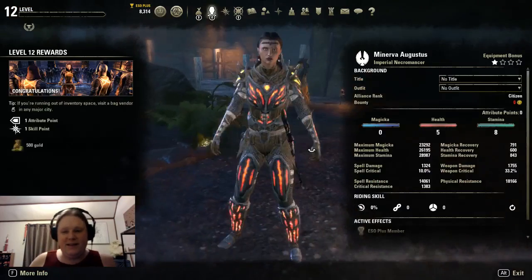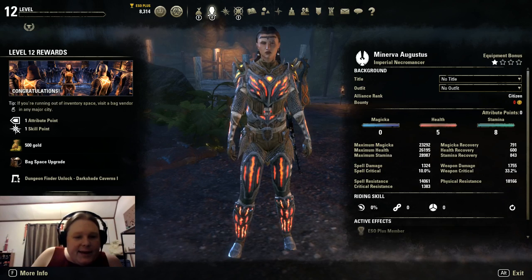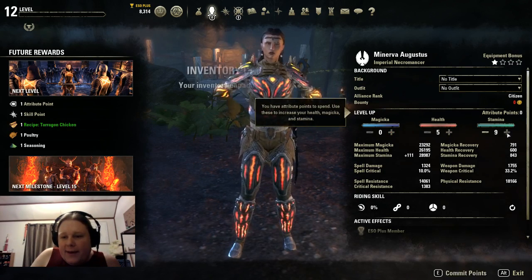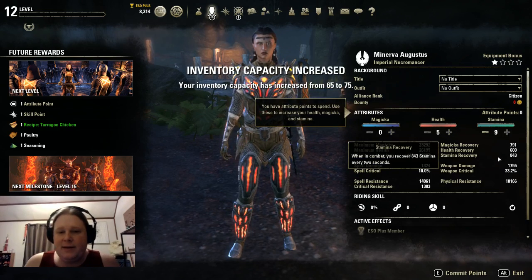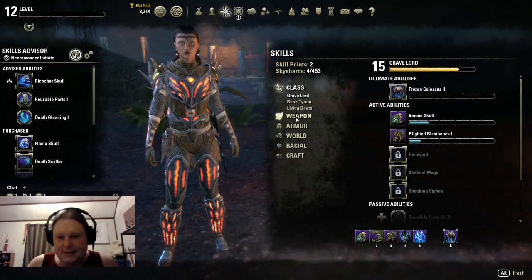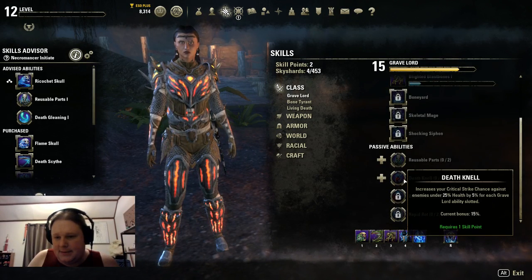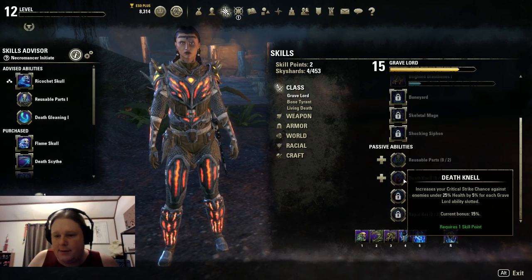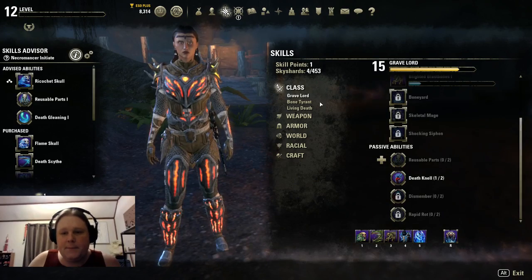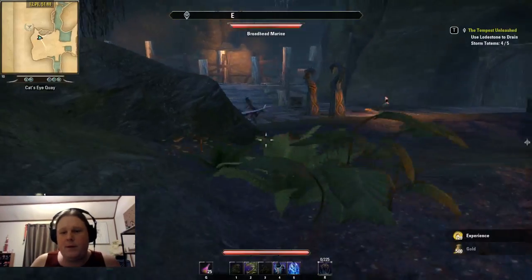Alright, we are at level 12. Just 2 more to go. And then I will be able to swap on up and get myself into my next level armor set. Alright, where do I want to put these points? Yeah, that looks good. And then... Oh, smart.